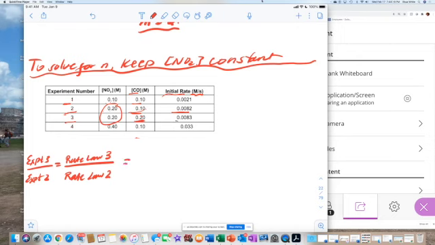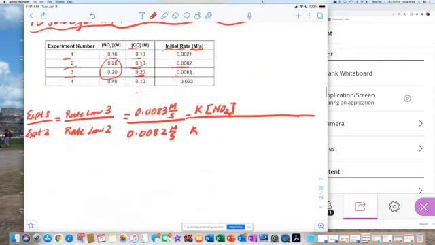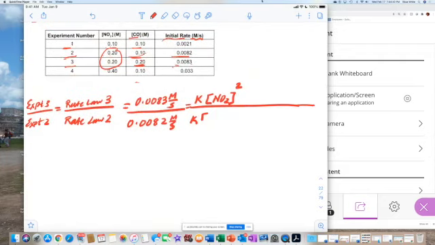So we start with the rate, which is 0.0083 molar per second over 0.0082 molar per second equal K over K, concentration of NO2 raised to the power. Since we already know what the order on NO2 is, what was it? 2, right? So you can write it here. Go ahead and write it in because it helps you with other problems. NO2. Oh, I'm supposed to write the actual numbers.